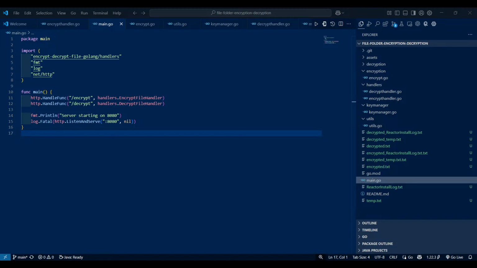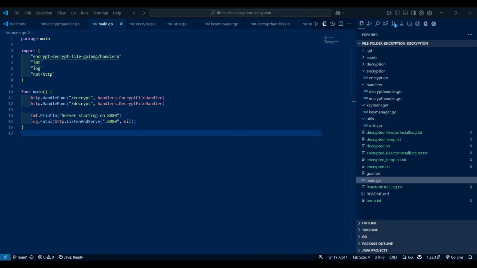So today we are going to focus on the single file encryption and decryption that we previously did not perfectly implement. Right now we are focusing on encrypting and decrypting a file, along with handling multiple files. So let's get started.